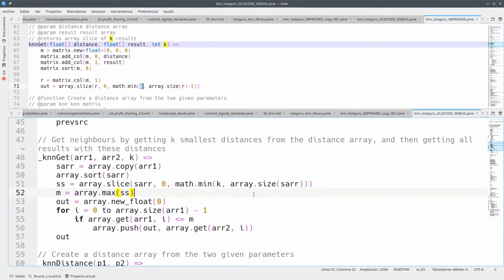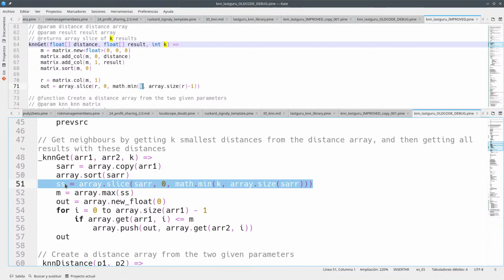Why the hell does this not explode? Because we add stuff later on, maybe. Yeah, because K is 5, even if the array is 6.